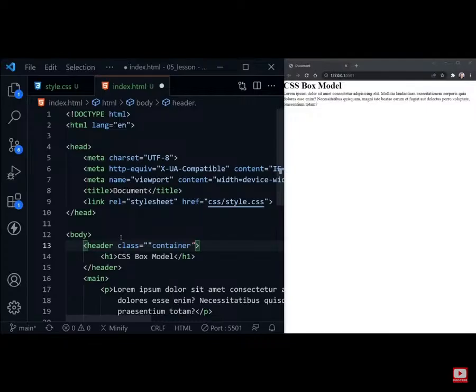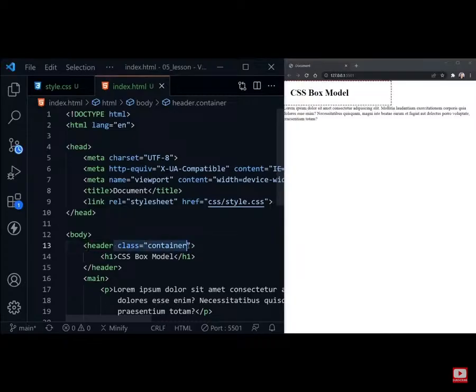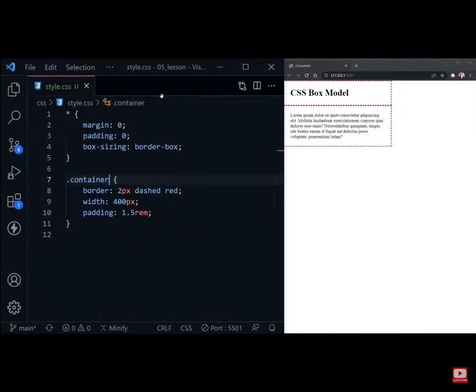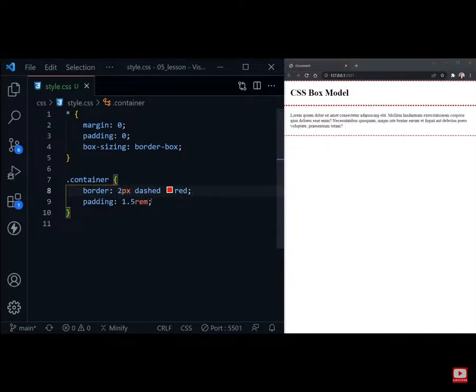And I've got one extra quote there. There we go. And now I'm just going to copy this and I'll paste it into our main element as well. And save that. And there we go. So now we've got dashes around both of these boxes here. Let's go back to the CSS and make these bigger so we can see them better on the page. Right now I'm going to get rid of this 400 pixel width. Let's go ahead and let them take up the full 100% for now.